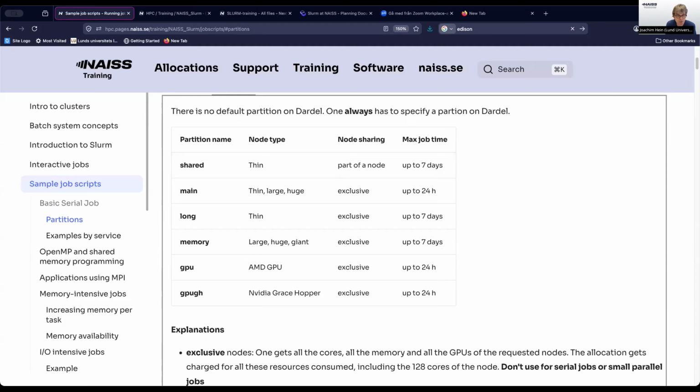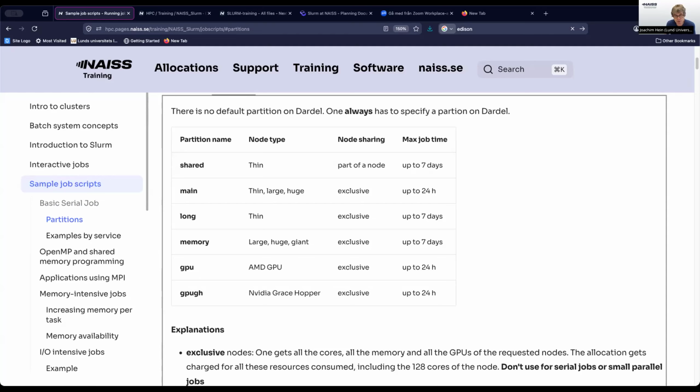Then there's the long partition, which is similar to the main, but it allows up to 7 days, but here we only have thin nodes. And then there's the memory partition, which has large, huge, and giant memory nodes. And again, that is exclusive.